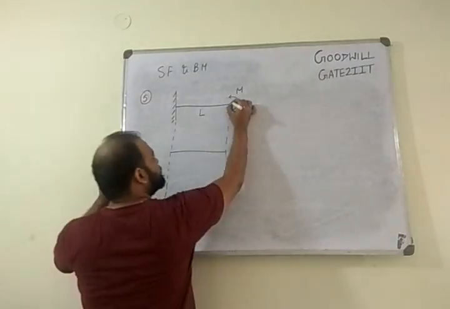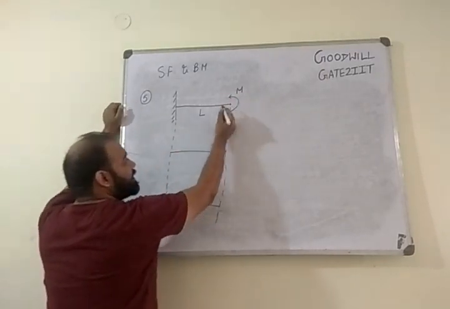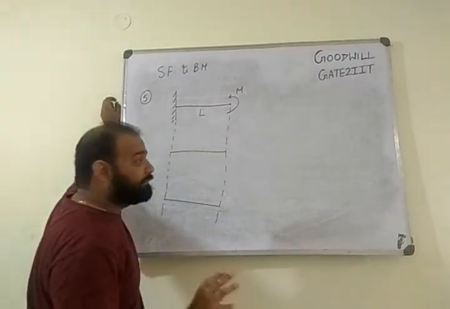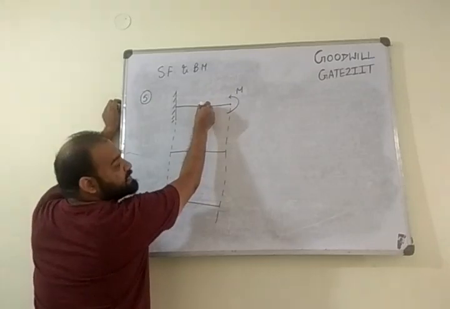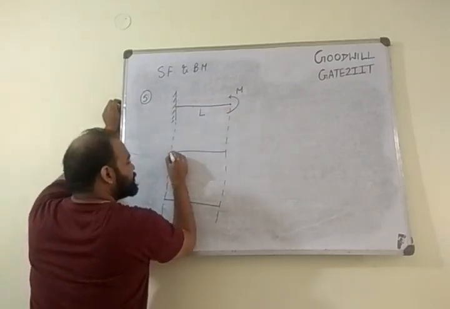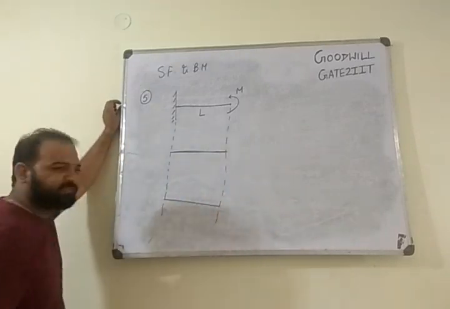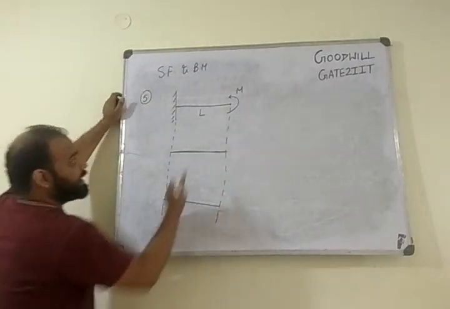I'll stand here. What forces do you have on the right hand side? No force. You come here. What forces do you have on the right hand side? A moment is not a force. I need only forces in the shear force diagram. So no force. When you move on, right hand side, no force, no force, no force. So what should the shear force diagram be? Nothing. It should be a straight line at 0 only. There is no shear force in this. Correct, right?